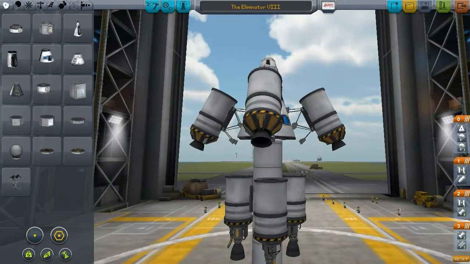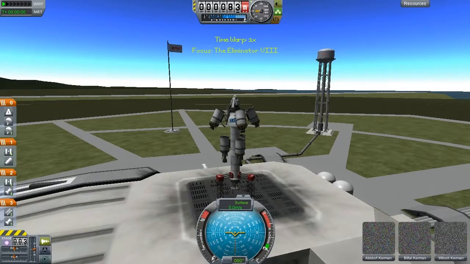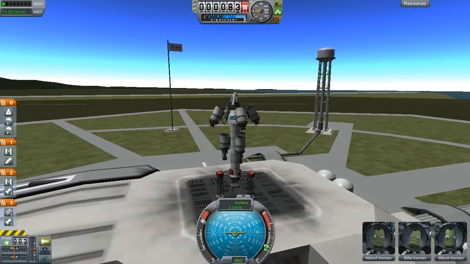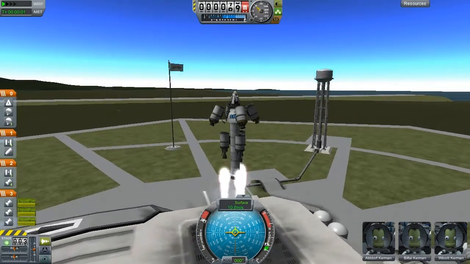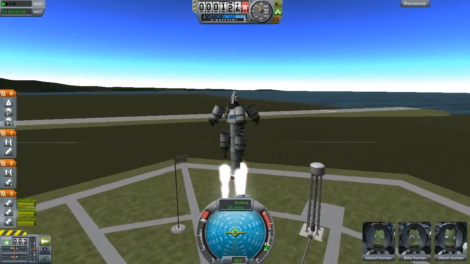The Eliminator 8. And we'll successfully launch an Eliminator. This is going to happen. Right. Throttle up to full. Aldorf, Beefal and Wilcott are ready for their maiden voyage, which begins in 3, 2, 1, go. We're up. Okay.